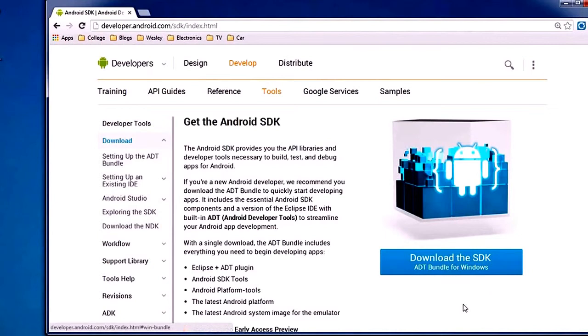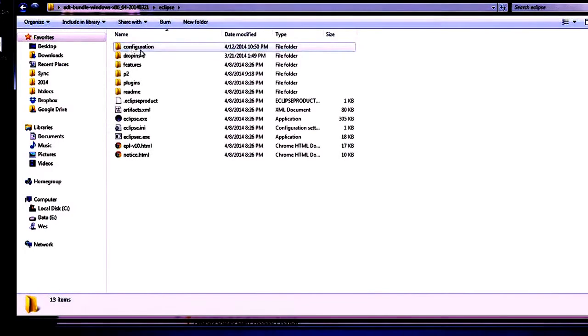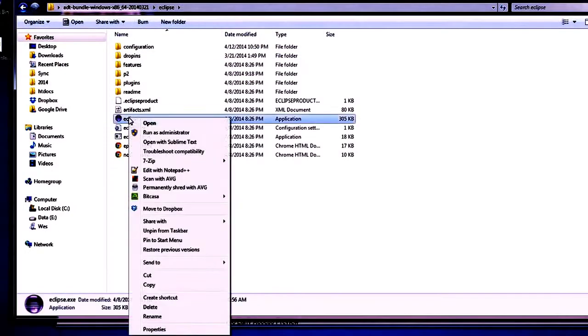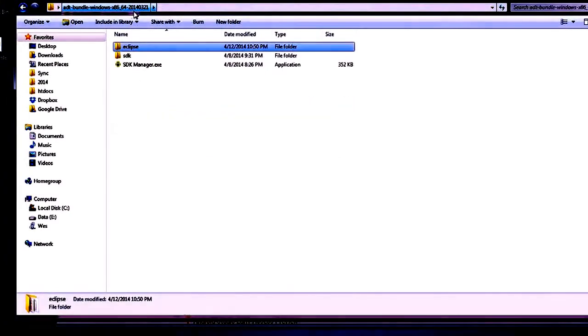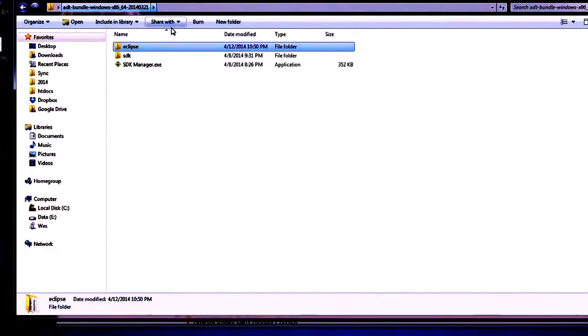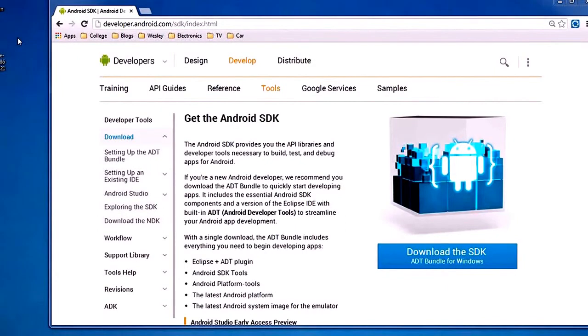When you download this, it's going to be a zip file. I've extracted it, and this is what you'll get. If you double click in this, you'll see you have an SDK manager, an SDK folder, which I'm not going to get into at all. These two are used partially for downloading plugins and things like that, as well as setting up your emulator, but I'm not going to get into that for now. Eclipse is what you need. So go into the Eclipse folder, and I just personally appended this right down here on my dock because I'm going to be using it all the time, but this is what you need right here. Eclipse.exe is the editor that will allow you to write code for Android as well as deploy code on your Android device or on the emulator. So let's close out of this, and I just leave this on my desktop. Works for me.